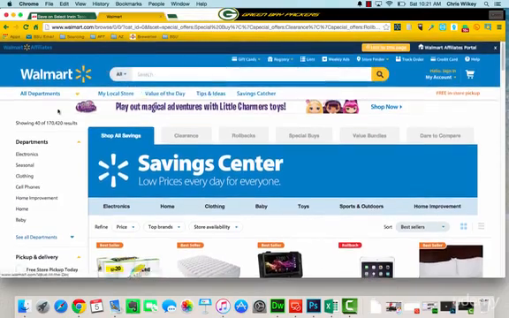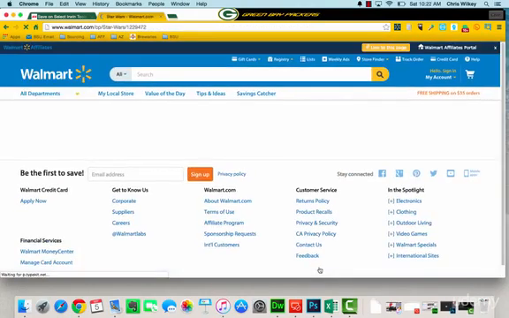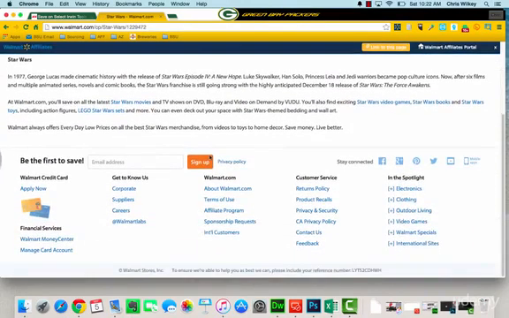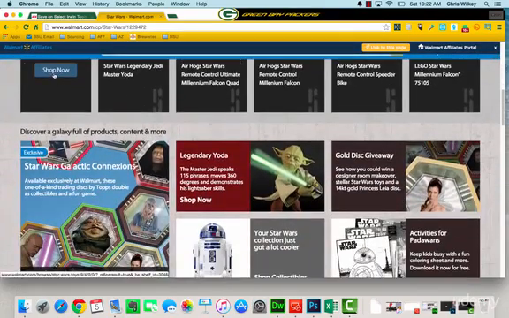So you could go into any section of the website. So say I wanted to go into, let's go in to toys. That's where everybody goes, by the way. Let's go to Star Wars. You know there's a big release. You want to know what items you need to buy here. So you're going to start looking. Oh, Star Wars. There we go. We're going to start getting this. Let's shop now.